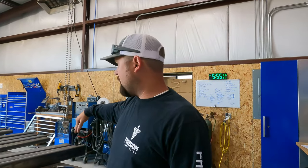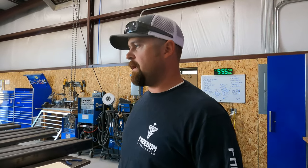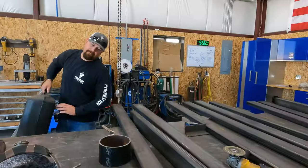But Bridger's going to get the DOM done, and then we're going to have him start cutting the smaller sections that go in between, and we'll see what we can get done tonight. Let's do it.